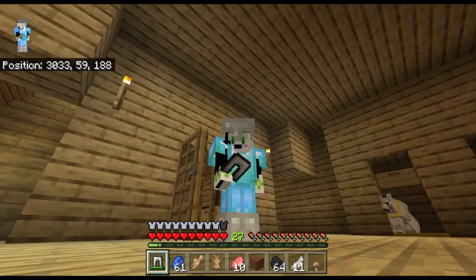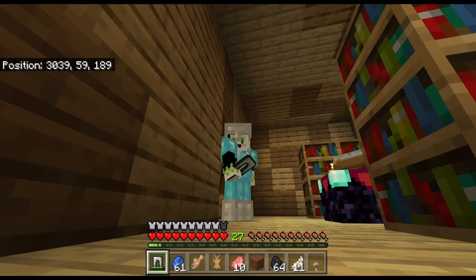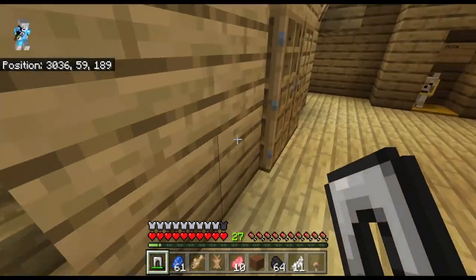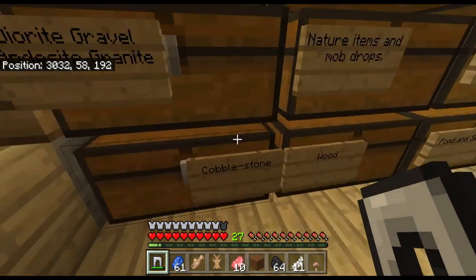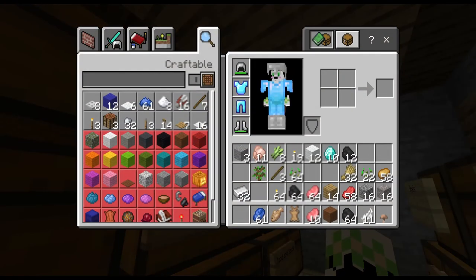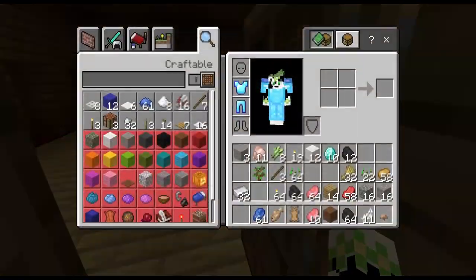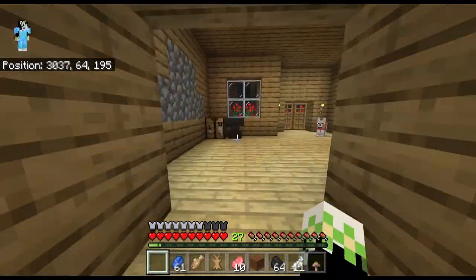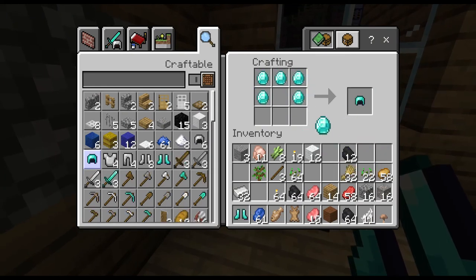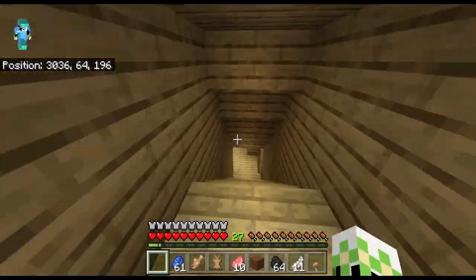Wait. Wait, that's supposed to take away. That was a level 3 to 0 enchantment, right? Now I've got 27 enchantments left. I'm confused. I know, this means we can take off this armor. And we can make some diamond boots and a diamond helmet. We need about one more diamond to make a diamond sword, so.